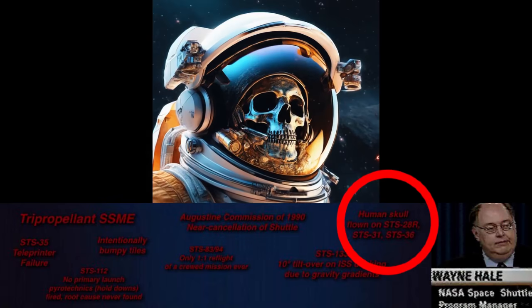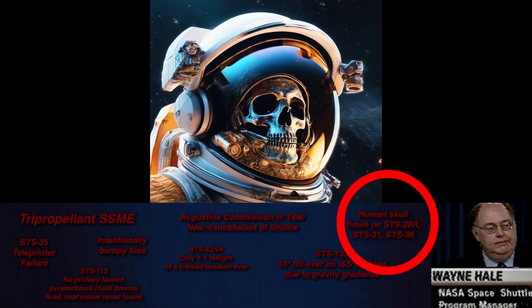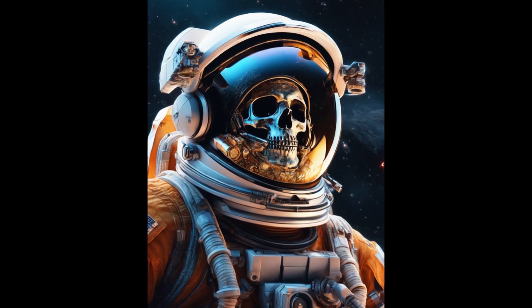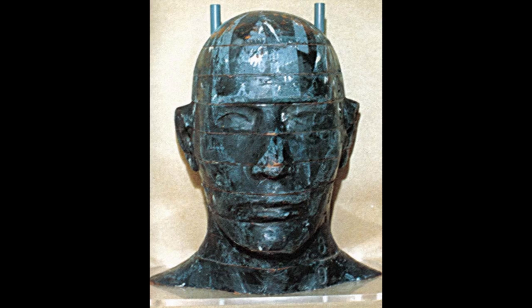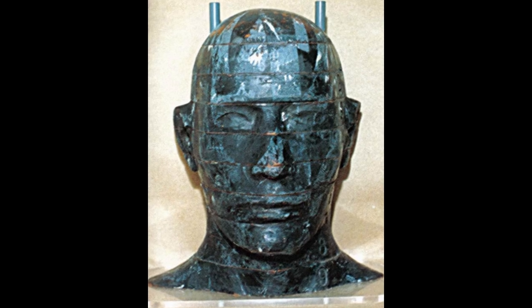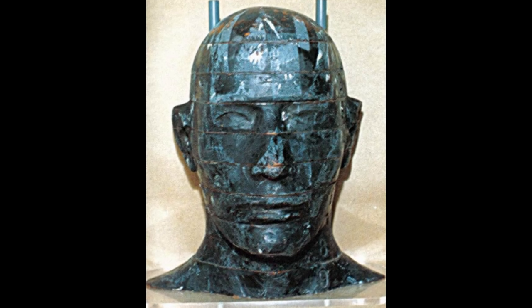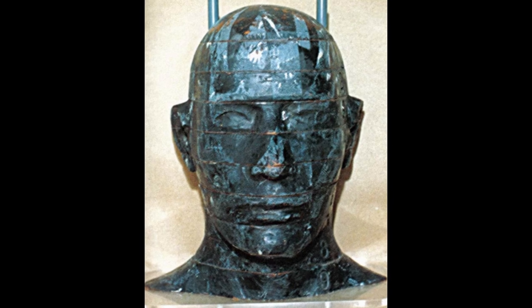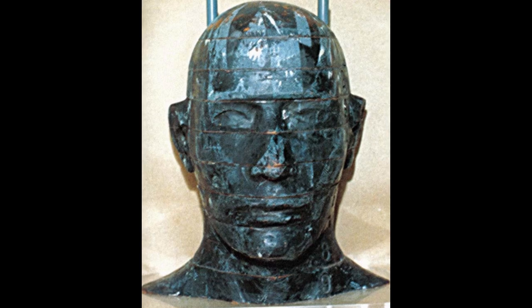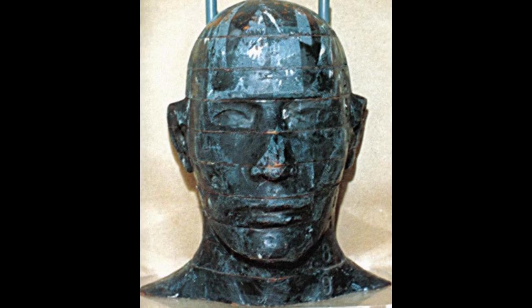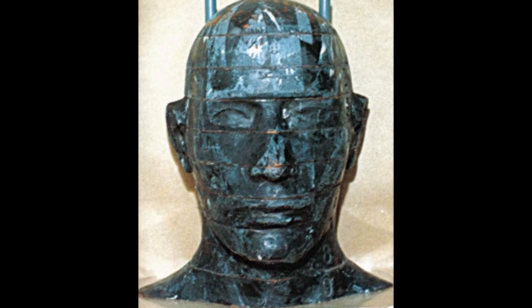A human skull was flown on 3 separate shuttle missions. This sounds a lot more gruesome than it actually is. Do you want to see the skull? Here it is. Yeah. Not very exciting when it's held in a plastic matrix representative of tissue and sliced into 10 layers. It was used to record radiation levels and their effects on the human skull. From what I can tell, the same female skull was flown on all 3 missions.